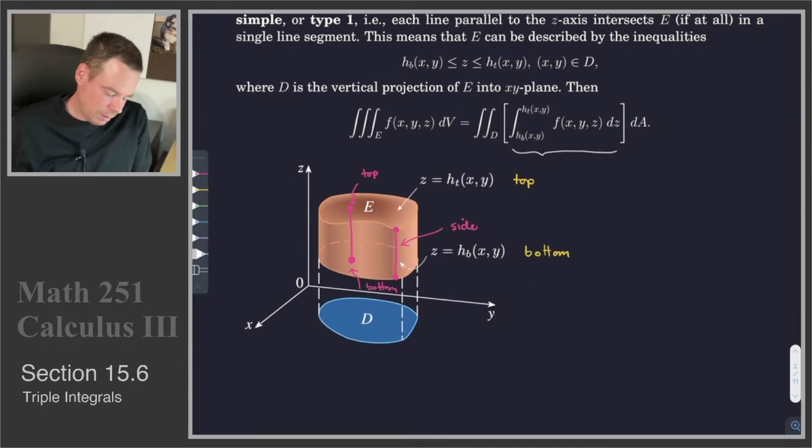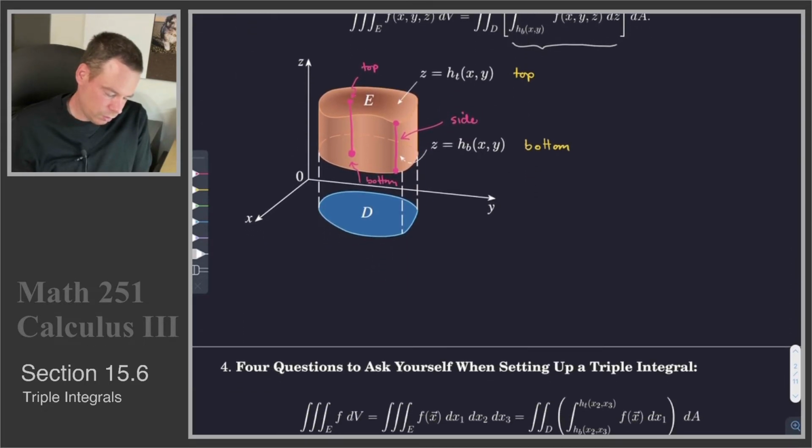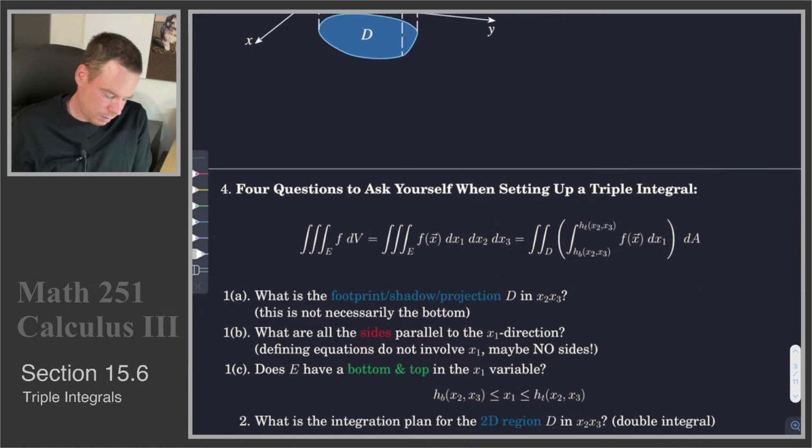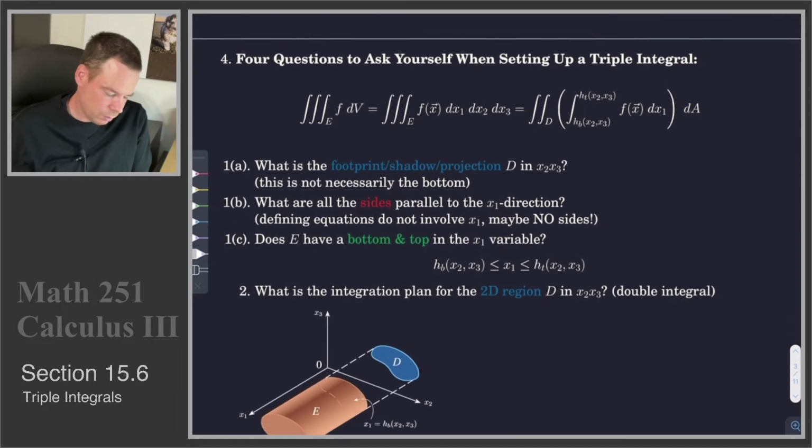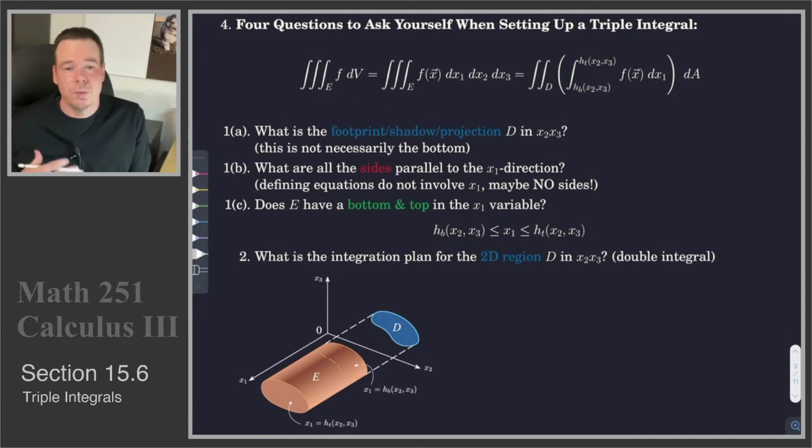Now, it's not always going to be the case that we integrate first in the vertical direction. It all depends on the solid itself. So that's what we're going to talk about now. We really have the choice of integrating with respect to x first, y first, or z first. So these are the questions we want to ask ourselves when we're setting up a triple integral.